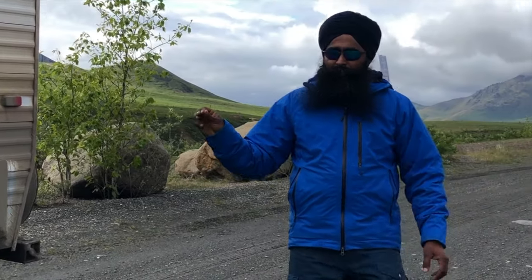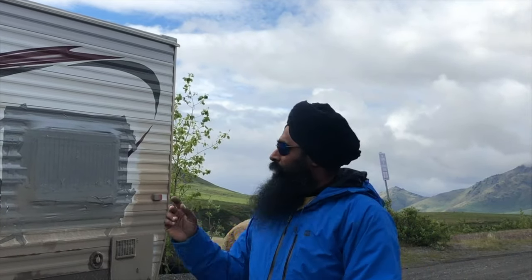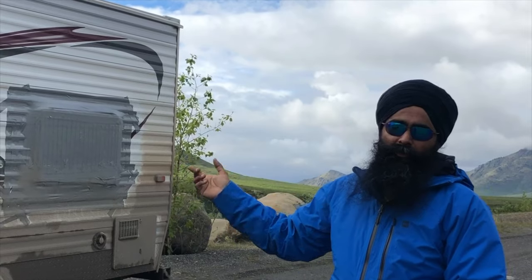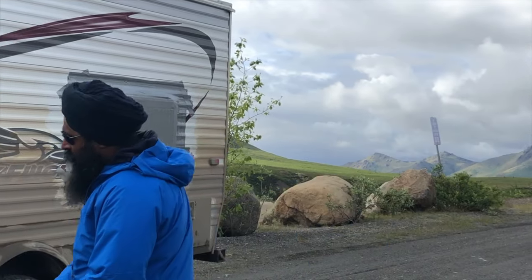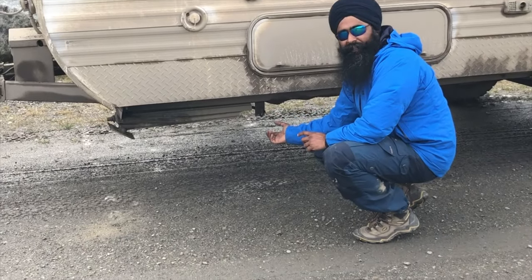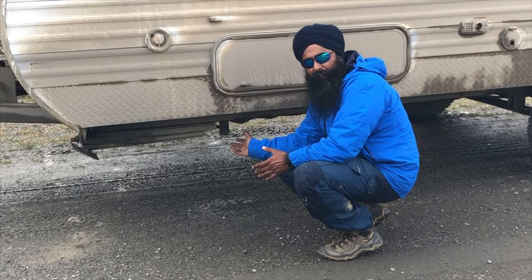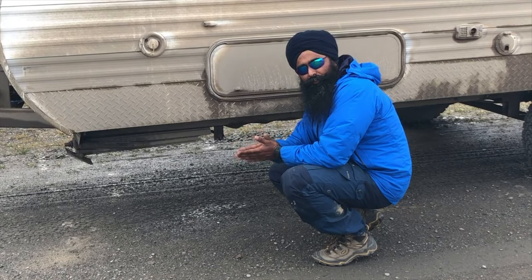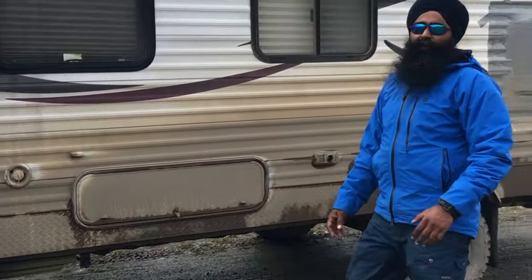Inside, my sink drain got loose — nothing broken, nothing cracked — but with everything vibrating continuously like this, things get loose. My sink was leaking and I figured it out pretty quickly and fixed it. Also, this plastic tab: there is nothing structurally wrong with it and it shouldn't be affected by the bumps, but after going boom boom boom for 1,500 kilometers it came loose and now it is dripping a little bit, so I taped it.